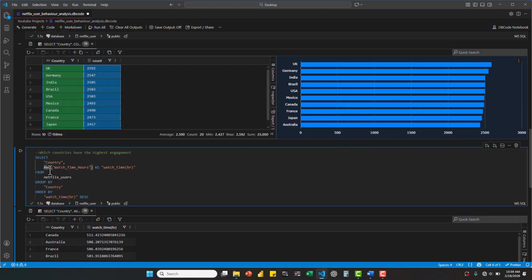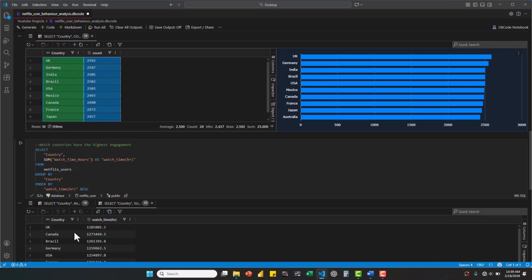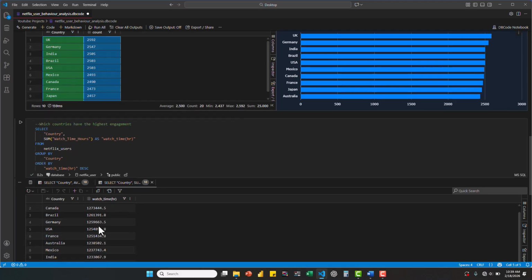Now let's use sum here. Let's aggregate with sum and see what this is telling us. As you can see, UK has the most sum of watch hour, and this is caused by the increase in the number of users. So you can't use this result here and say that you are accurate.